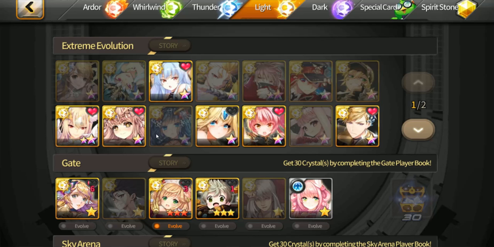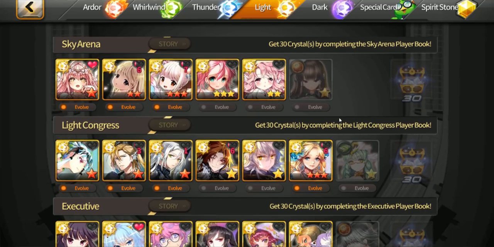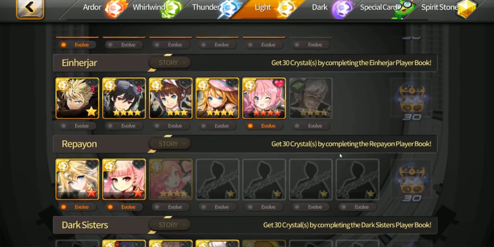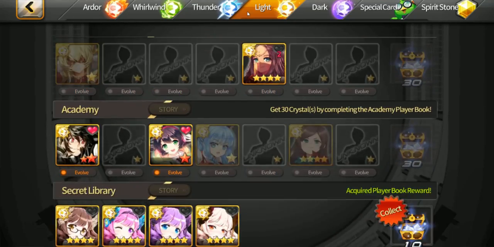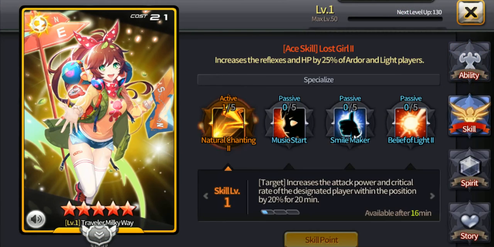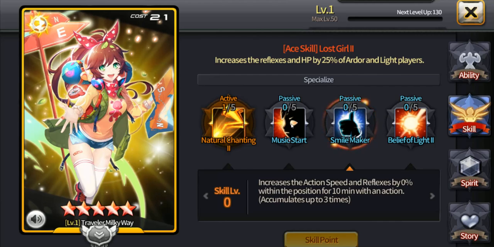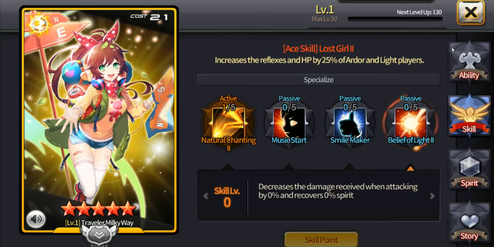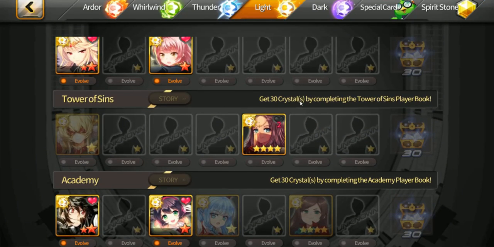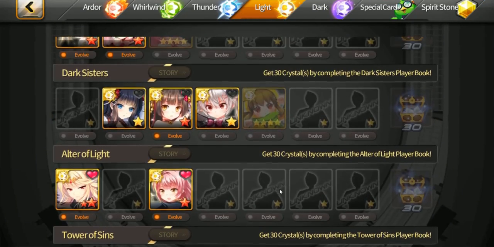So I would really say what you'd want to do is throw in a Milky Way, as she's going to be throwing in a very decent amount of speed, allowing you to shoot the most possible. She's right here with the Smile Maker, music start, and decreased damage and spirit regain. So that's very nice.